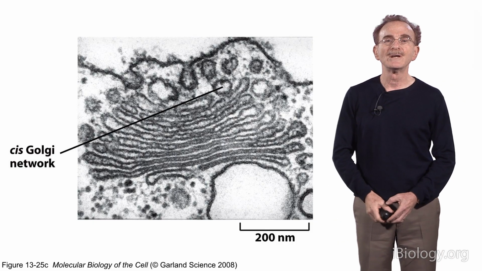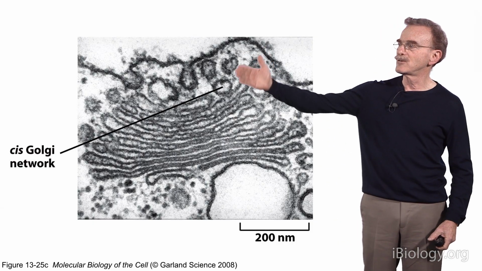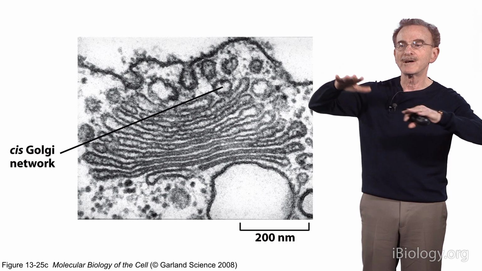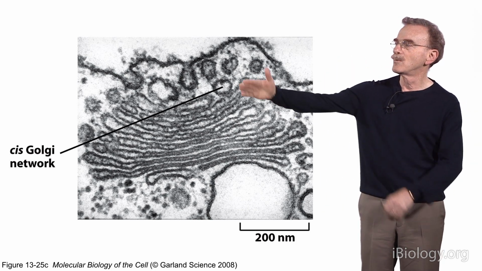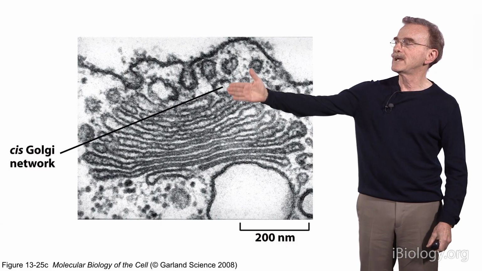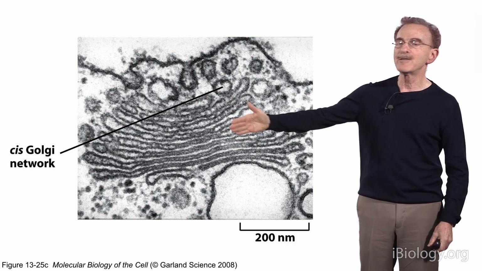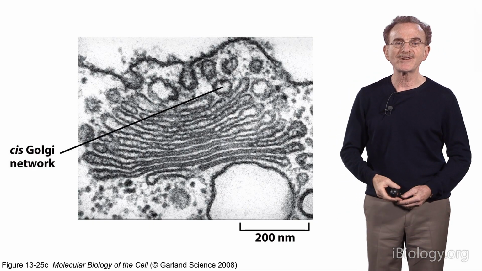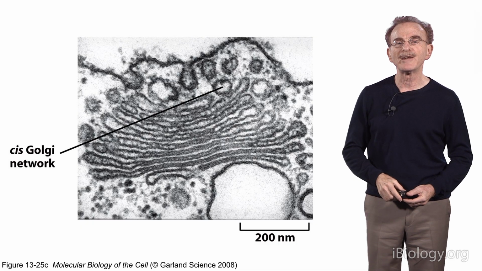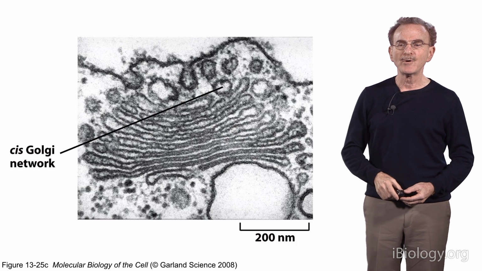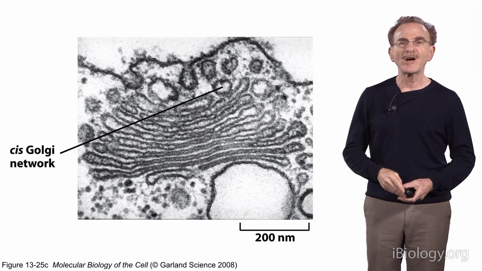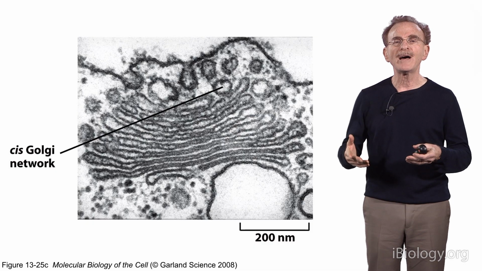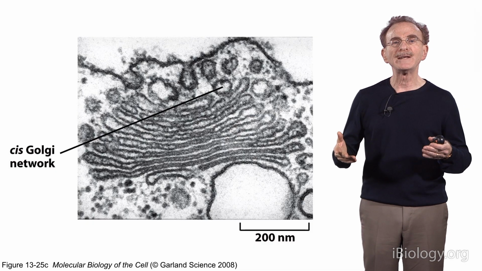Here is a depiction of the Golgi apparatus. It kind of looks like a stack of pancakes, although in 3 dimensions it's a rather more complex organelle where the membranes are interrelated, not only stacked one on top of the other, but have tubular connections. This was a structure that was first described in the 19th century by an Italian cytologist by the name of Camillo Golgi, whose discovery was based on his finding of a dye, a chemical dye, that highlighted this membrane in nerve cells.